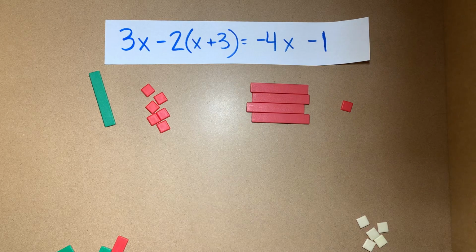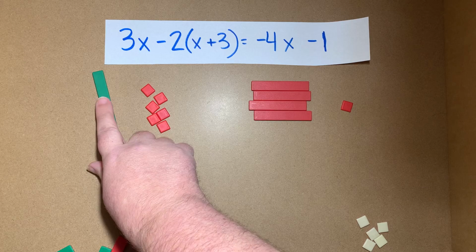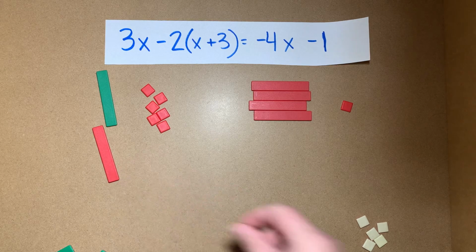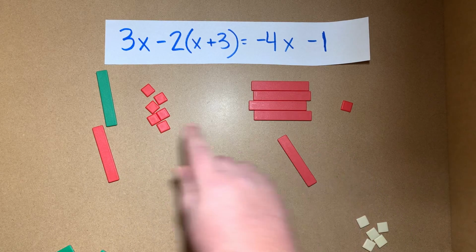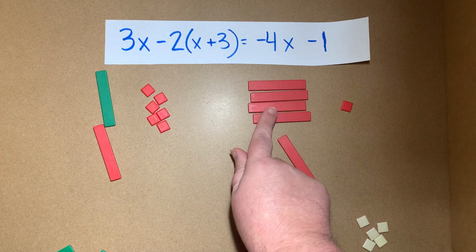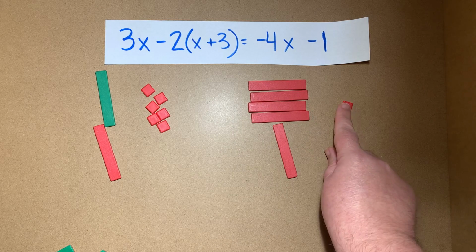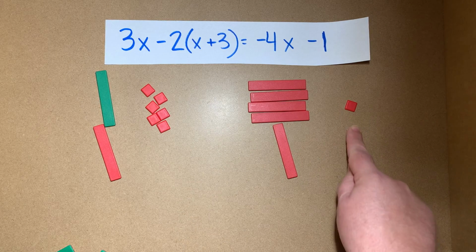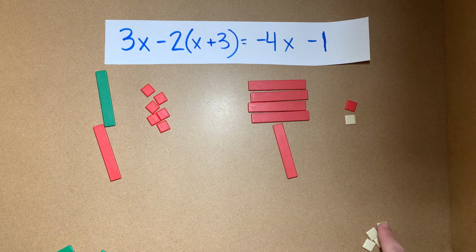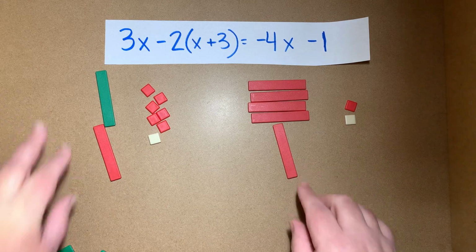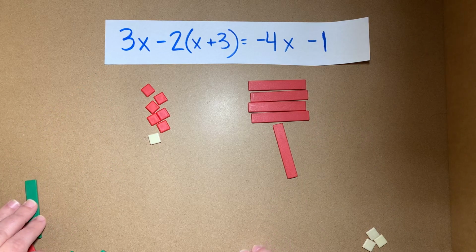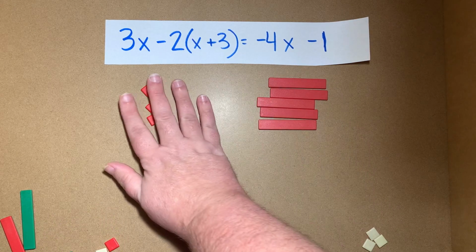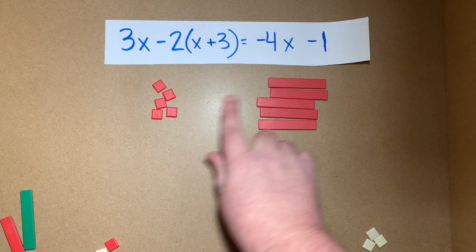to isolate the x. So what we can do is we can even just bring this little guy over here. So we can add a negative and add another negative to both sides to make sure all these x's are by themselves. But what do we need to do? We need to bring this little one over here. So to make a 0 pair, we just bring 1 over here and 1 over here. So let's get rid of those 0 pairs. This leaves us with negative 5x and negative 5.